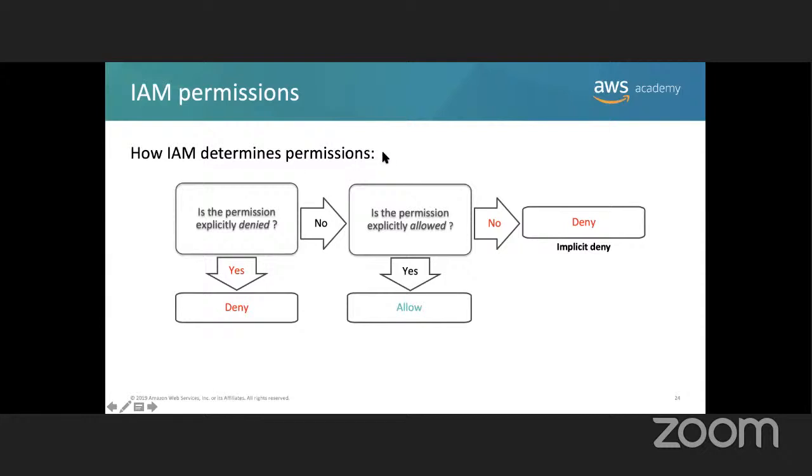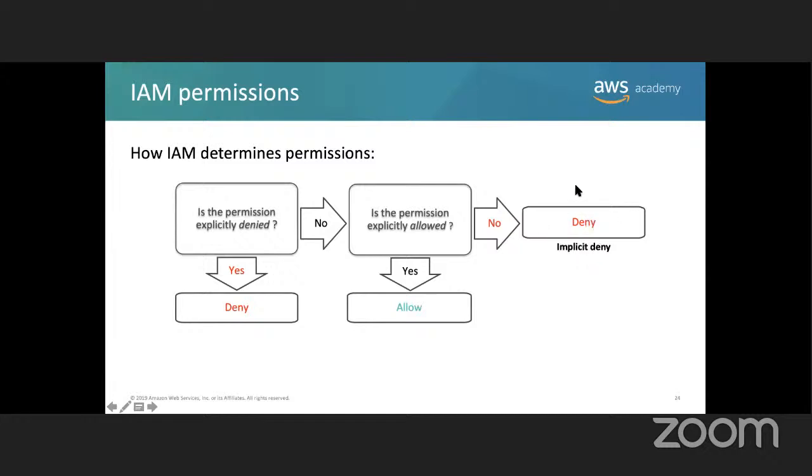So whenever a policy is written, this is the direction it takes to determine if the person or the service is allowed or not. It checks for explicit deny. No one came in and denied it. Then it checks for explicit allow. No one came in and allowed. It means it hasn't been touched ever. That's why it's denied by default. If it is explicitly denied, someone came in and denied it, then there's no access at all whatsoever. If it is explicitly allowed, then it's allowed because someone came in and said allow. If none of this is true, then no one ever came in and changed anything. That's why it's implicitly denied.